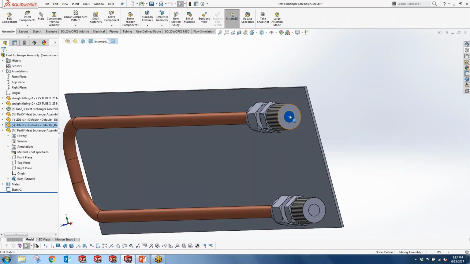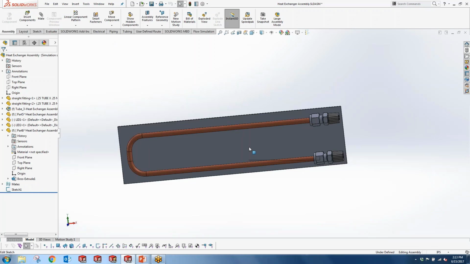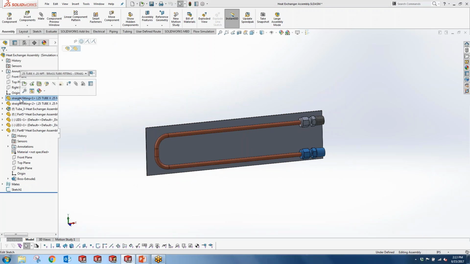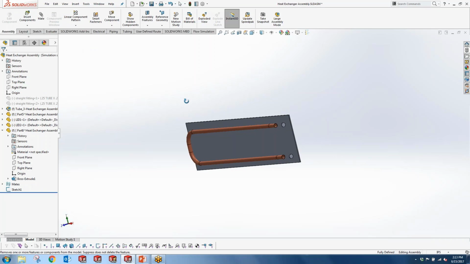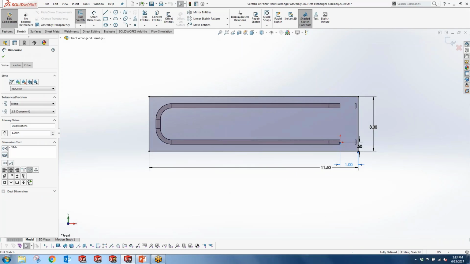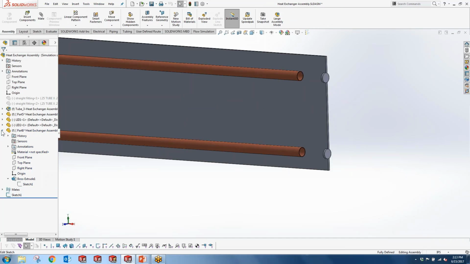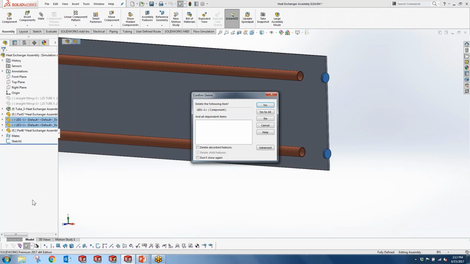Our lids are closing off the pipe, and inside we have our little sensor tablets. One last thing I'm going to do is I'm going to suppress these two features because I don't actually need to see the... I'm actually going to refine our shape here. There we go. I applied a few things to the incorrect surfaces. Give me a second to catch up on them. I'm actually going to just delete these and recreate new lids.